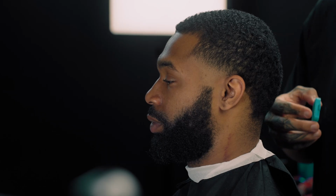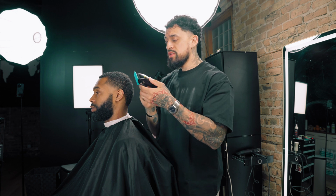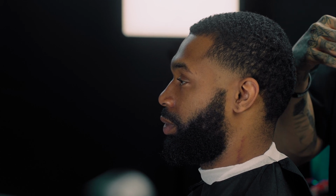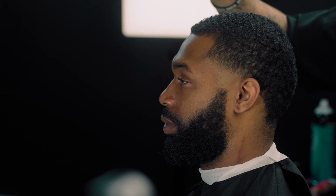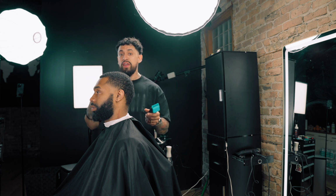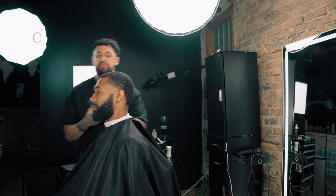So one of the things I like to do around the hairline is I'll take a 1 open and I'll go along the whole edge to lay down any little flyaways. This is gonna be important when you're lining up so then you can get a true lineup, because when they walk out of the door, you wanna make sure that they have the same lineup as when they left the chair. They brush their hand over their face or they're playing basketball or something. If they don't have that hair laid down, it won't be a true lineup.